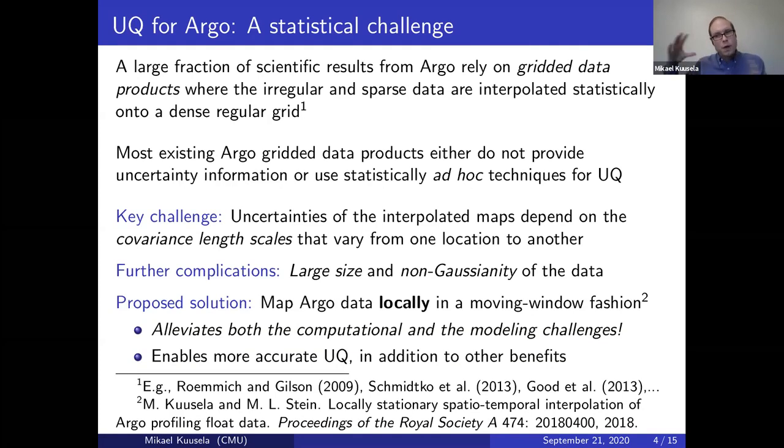But because of the moving window approach, you're still able to capture the global structure of the ocean. And furthermore, it's computationally tractable because you only work with these local subsets of data at once. So this kind of approach has many benefits, among which one is better or more accurate uncertainty quantification. So that will be the focus here. You can look at our paper for some of the other benefits of this, but here the focus will be on the uncertainty quantification aspect.